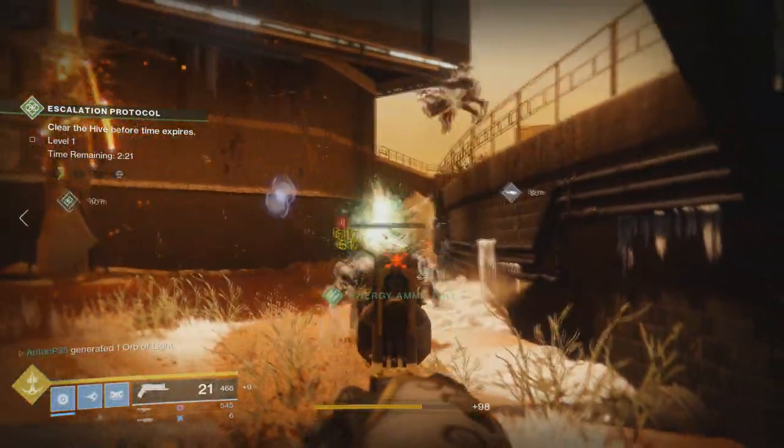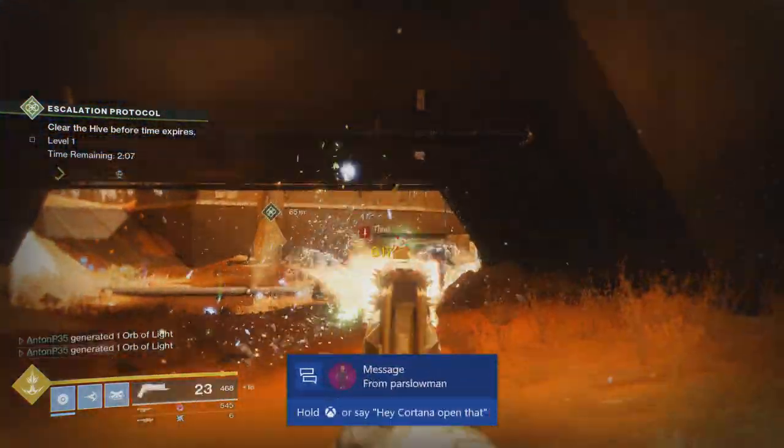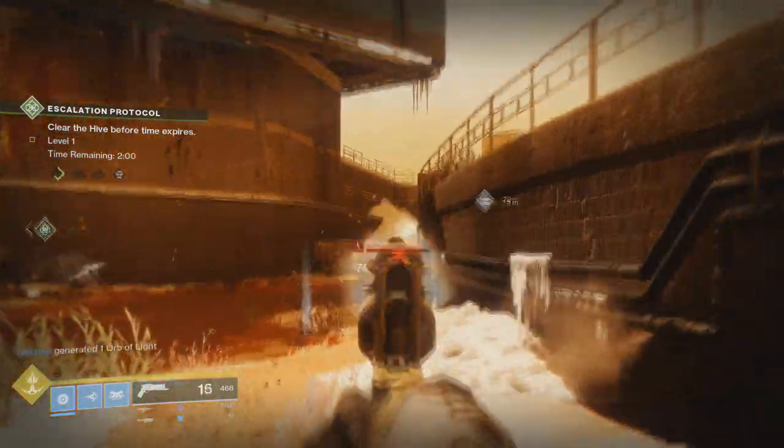The only other point is when you're doing a public event, try and complete it quickly or fast travel to one that has already been completed, as that prevents you from activating the tower.